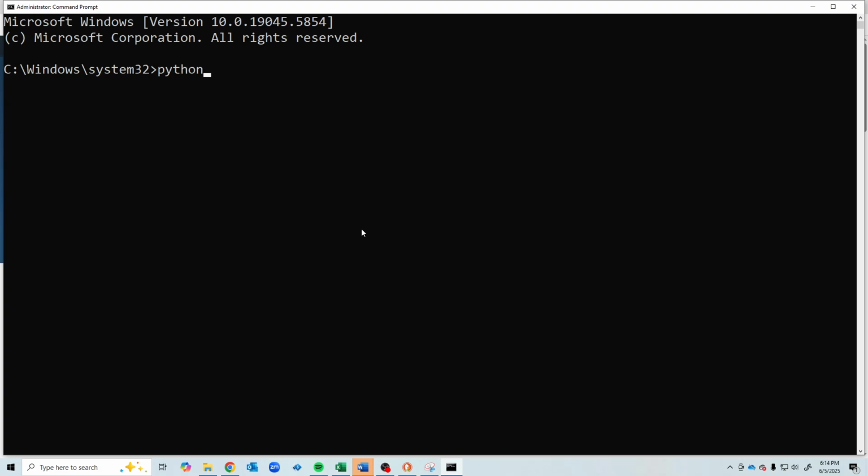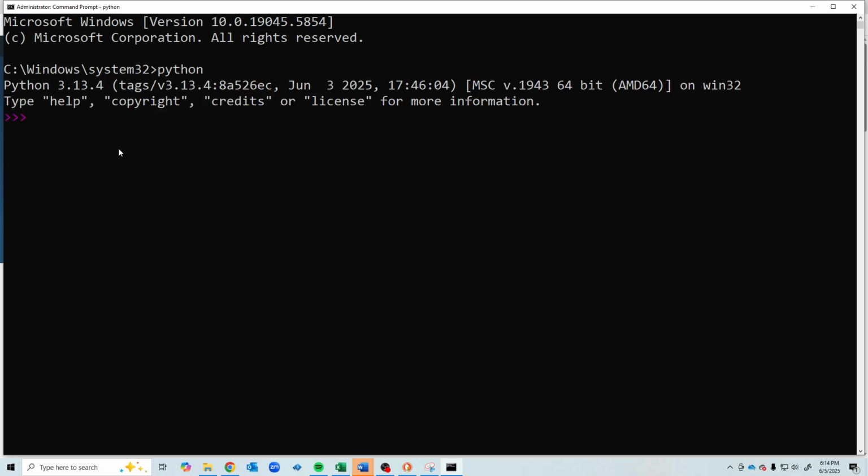And once I do that, I can go ahead and see if Python's working. And all I got to do is type Python in my command window, and it did indeed show that Python 3.13.4 is installed. So I'm going to exit out of Python by just typing quit followed by the open and close parentheses. Let me get that T in there. Okay, so now I'm back to my Windows command, and I'm going to install Netmiko now. The command for that is pip install Netmiko.